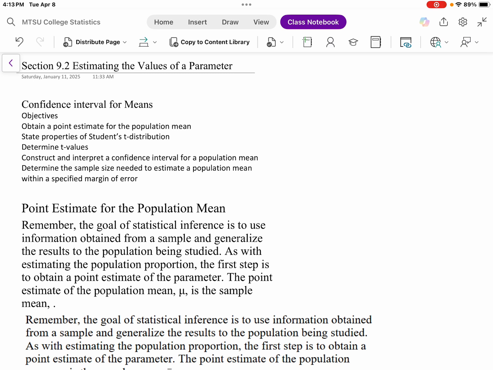And so, we're trying to estimate what the confidence interval is for the true mean mu of a population. So in that case, what we end up doing is we use a sample mean to help us create what the potential confidence interval is, where the true mean would be for the population.